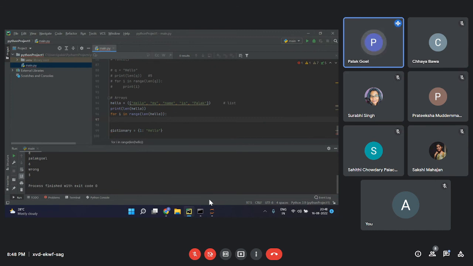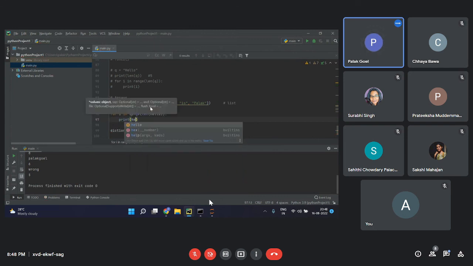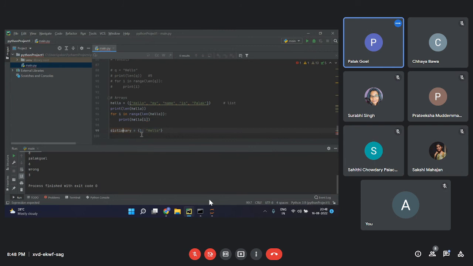Every variable in the list would be printed separately in this way. So let's run this. So you can see hello, my name is Palak is printed.